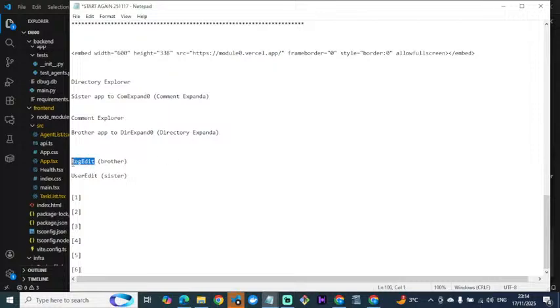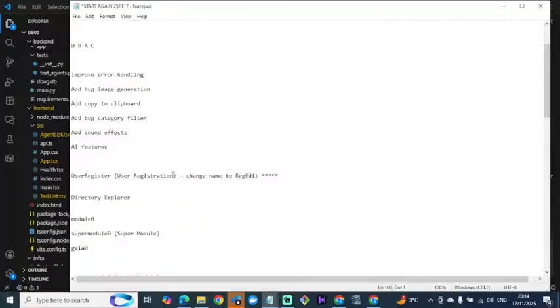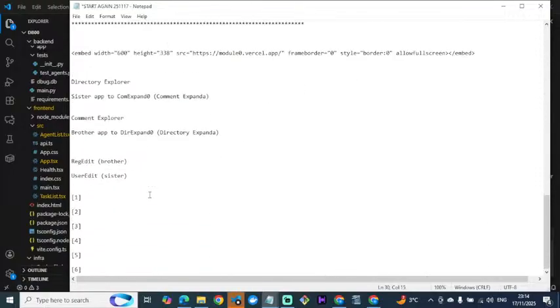So we can have regedit. What did I say it was called originally? User registration. That would be enough. And what did I say? This is yen.